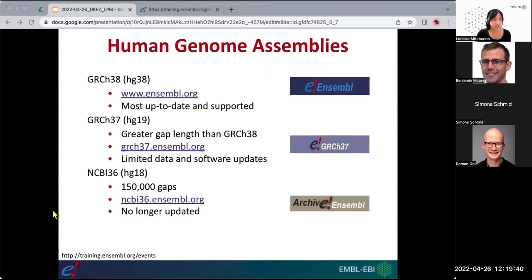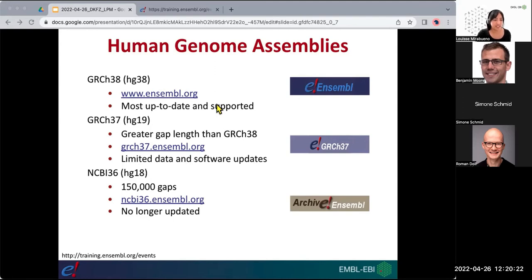And note that genome assemblies are not a perfect representation of the genome. There are still gaps in genome assemblies, but researchers fill these gaps and correct errors and share patches continuously. This means that there can be different versions of a genome assembly. So for human, Ensembl offers 3 versions, which is the GRCh38. And this is the most recent and also the most supported human genome assembly. It's got the fewest gaps, and many rare alleles have been replaced with more common ones.